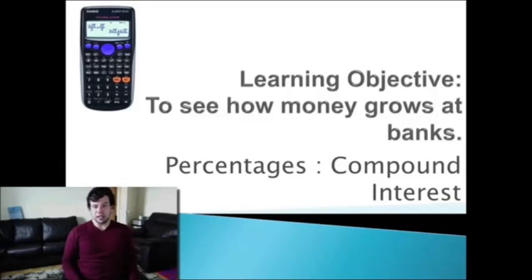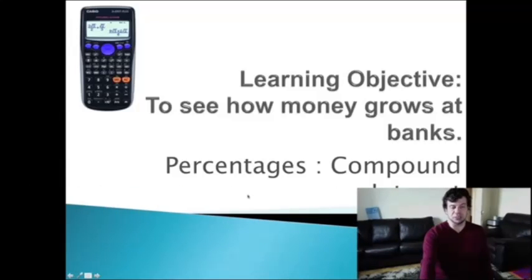Now that's a warm-up for the main teaching point of today's video. We're going to look at compound interest, which of course is an actual simulation of how money grows at banks. You may have heard of what's called simple interest, which is a rough calculation for working out how much money you'll have if you put a saving into a high-interest savings account over a few years. But really, compound interest is the more accurate model.